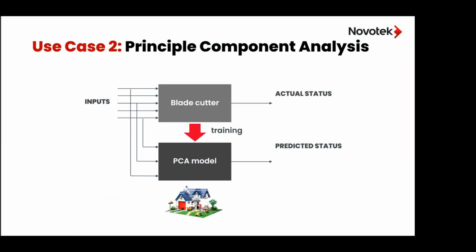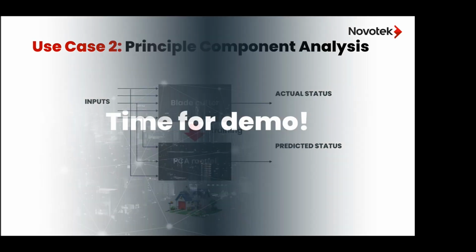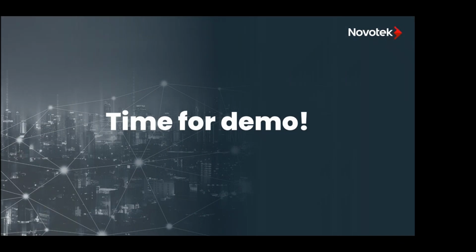So for this, we consume a lot of inputs from the actual system, the blade cutter. We use that data for training a PCA, principal component analysis model. It's also called fingerprinting, to get a condensed fingerprint of the behavior of the blade cutter. And with that information, we try to predict the moment in time when the blade becomes unsharp. I'll bring it back to you, Cameron.